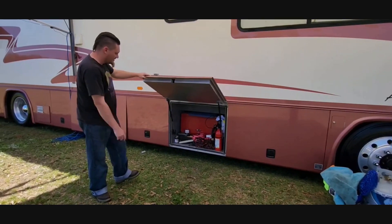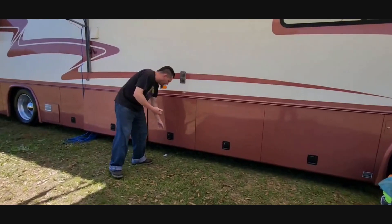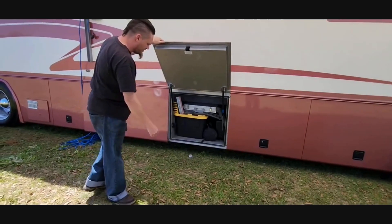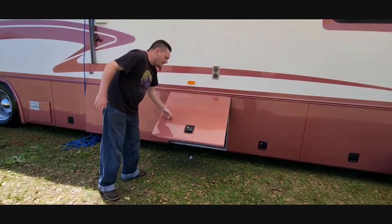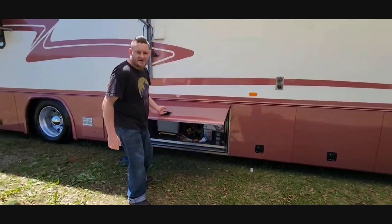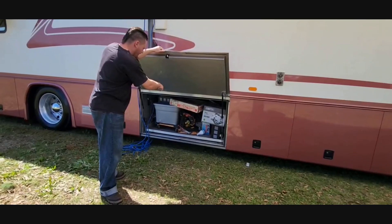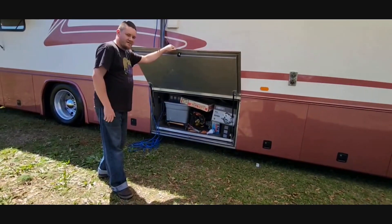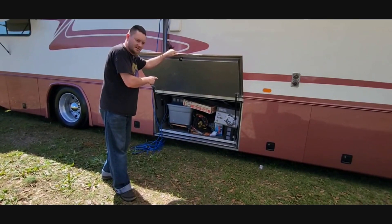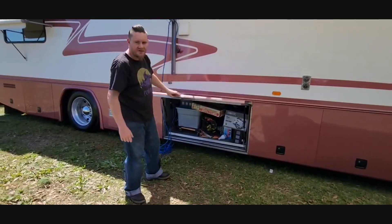I'm going to end up replacing that drawer and put one that can be pulled out more easily. In here is just another bay — not a pass-through, just more storage for all my stuff. They're messy at the moment because when I moved out of my last RV I had to shove everything in these bays. This one is a pass-through and has dual slide-out doors for easy access. With all the weight on the other side where the spare tire used to be, it put a lot of stress on the board, so it sank and now it's hard pulling on the other side. I'll have to replace that.